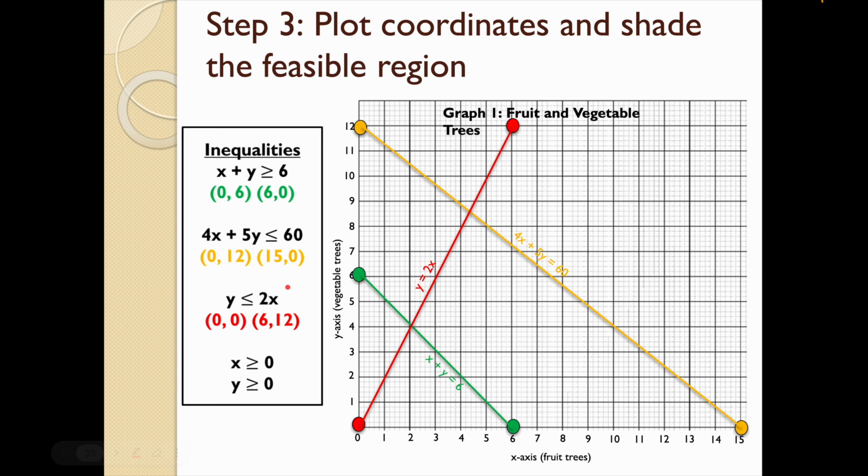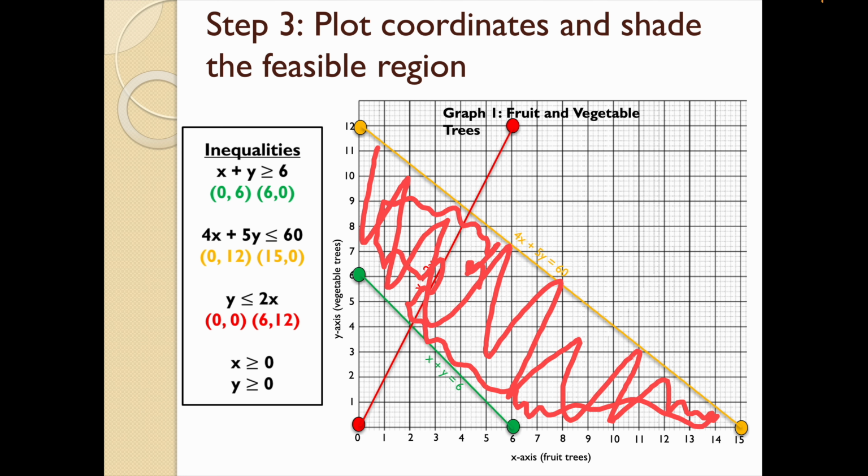And then for the yellow, it says y is less than. If I'm saying y is less than, where am I shading relative to the yellow line? Below. Below this yellow line. So bear that in mind: we have to shade above the green line, but below the yellow line. So far, maybe inside of here would be shaded.